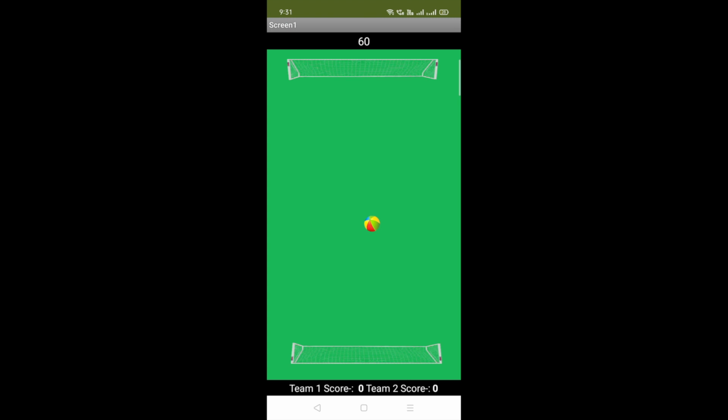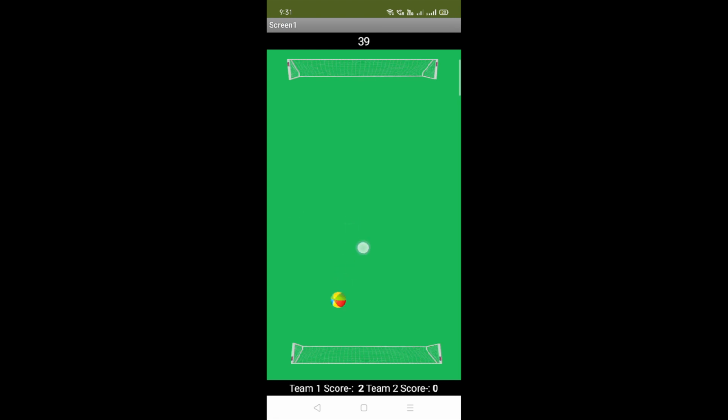Okay, so I just have to drag. Whenever I touch this ball, this timer will start. Okay, so you can see the timer has started right now. And you have to score a goal, and whenever you move this side, this will move like this. Whenever you move like this, this will automatically move whenever the ball is moving in that direction. Okay, if I move like this, then in this direction, this direction.